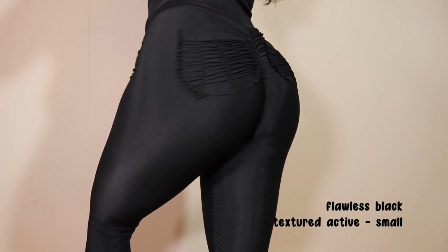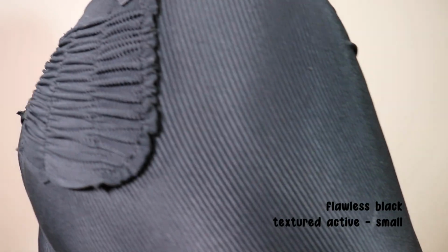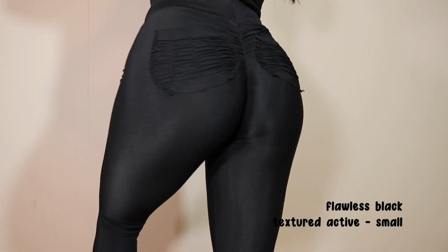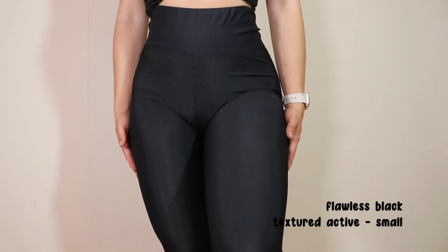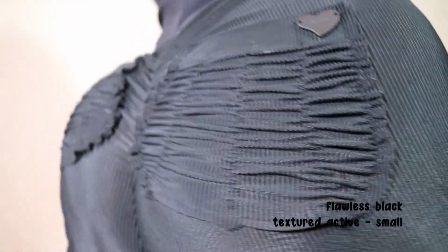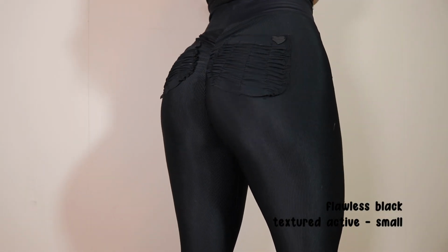And I have 3 other solid colors, but they are a little bit different. Let me show you. I have this full black one, which has that covered waistband, but the fabric is very different. It's kind of like this ribbed material. I don't know what it's called, but still it is very stretchy. I'm very surprised. It is very beautiful. It's kind of like a matte ribbed fabric. I don't know how they did that, but it is super comfortable and it looks awesome on. This one has a black matte heart plate, which matches perfectly. This one is one of my favorites. I have worn it a ton because it's black and it is a little bit different.